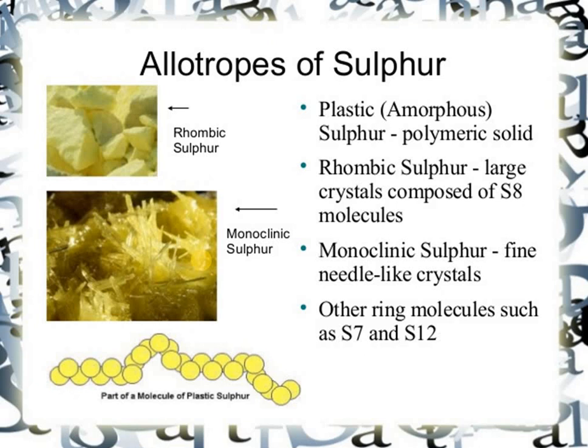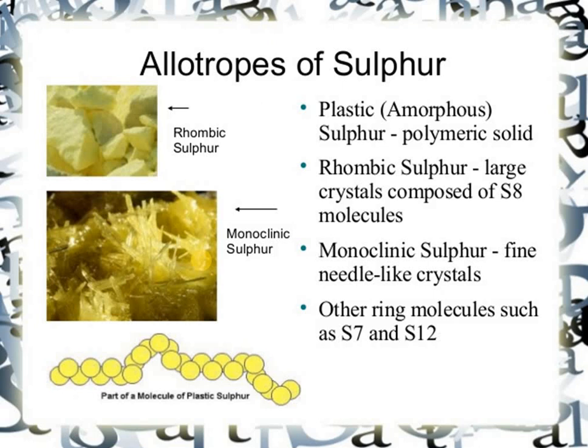Milk of sulfur is obtained when milk of lime, that is calcium hydroxide, Ca(OH)2, is treated with sulfur, and the products formed are calcium pentasulfide as well as calcium thiosulfate. On further treatment with hydrochloric acid, we get milk of sulfur, which occurs as a white amorphous precipitate. Moreover, colloidal sulfur is also there: when we make a colloidal solution, like hydrogen sulfide, and pass it through HNO3, a colloidal solution is formed. That type comes under colloidal sulfur.